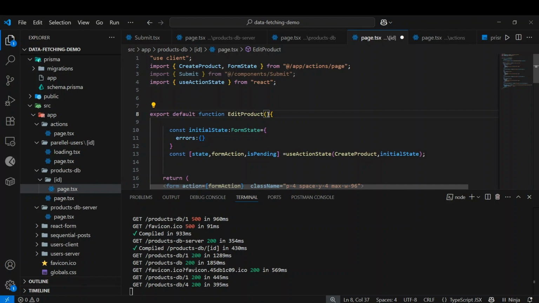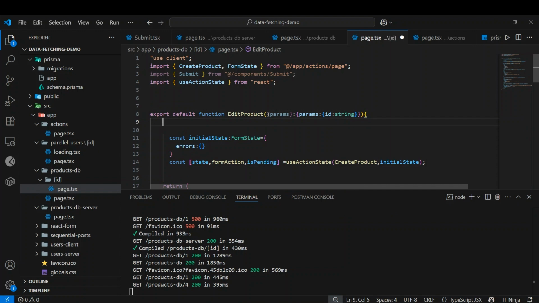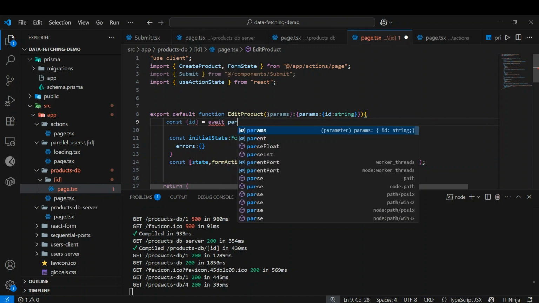So we need to deal with it and get the ID from the URL. Params is of type ID, which is a string. We can destructure the ID, and use await on params.